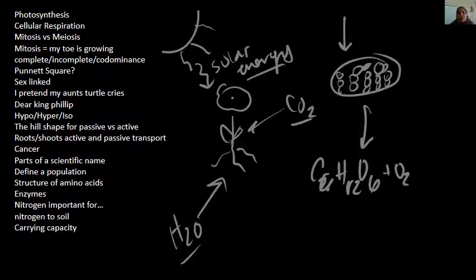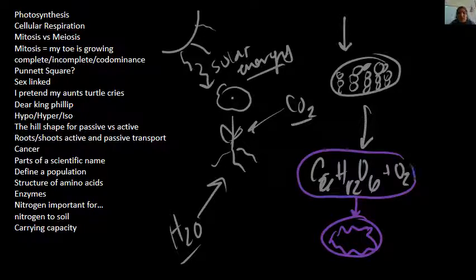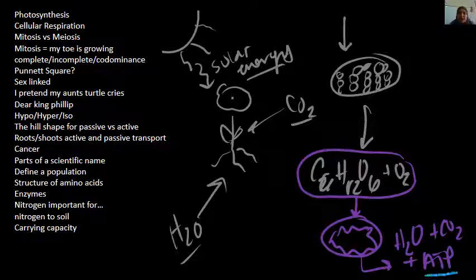The opposite would be what happens in the mitochondria. Remember, mitochondria is always going to look really squiggly like that. The mitochondria takes these things. Whenever we eat plants or whenever we eat food, we're taking in glucose. Whenever we breathe, we're breathing in oxygen gas, and we're using it in our mitochondria. The reason why is we're putting out water, carbon dioxide, and ATP. So notice one of the differences between cellular respiration and photosynthesis is cellular respiration is putting out energy, photosynthesis is putting in energy. Okay, so as long as you remember one of the equations, you'll be good to go.